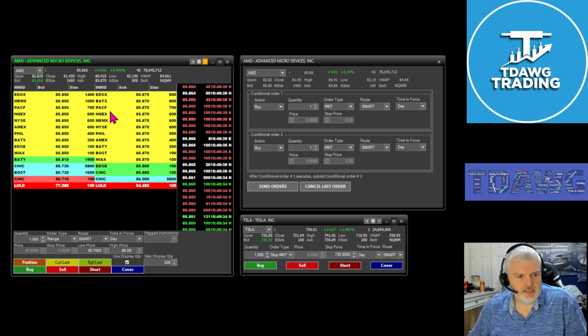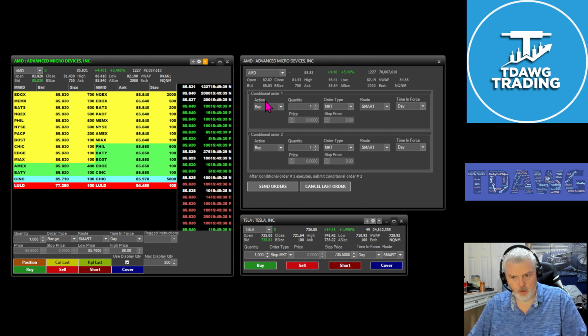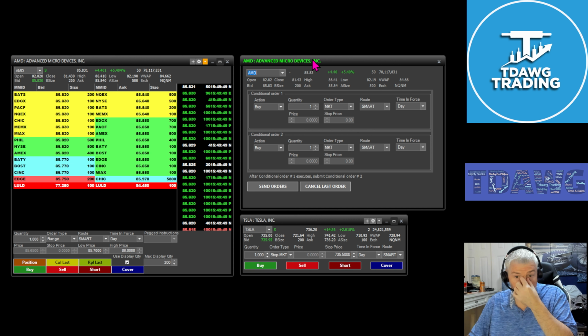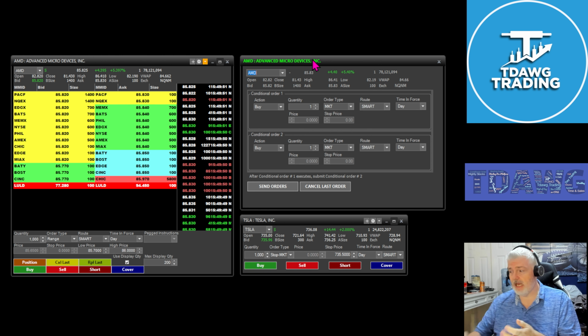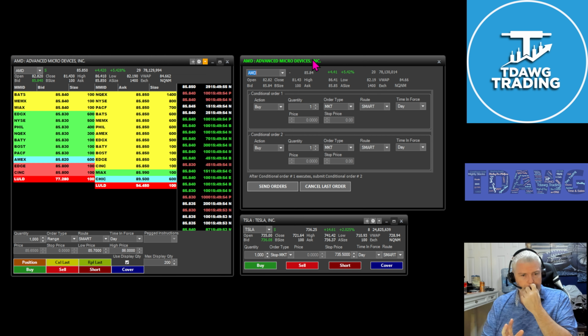That come into play. So the last element that I want to focus on is conditional orders. Now, there are times when, and again, I know this might be different for some, but there are times when I have particular plays that I'm looking for. So, I'll give you an example.